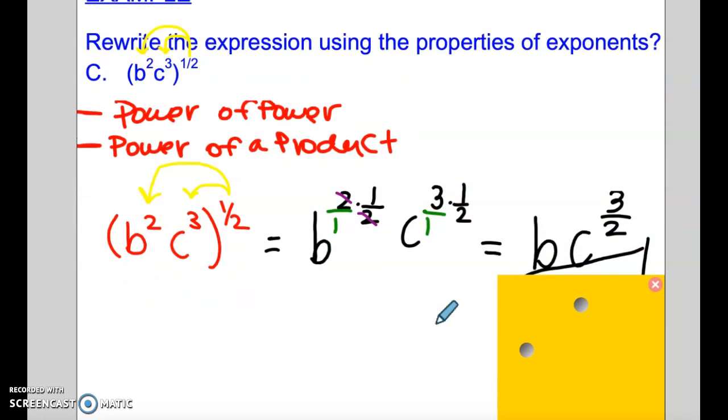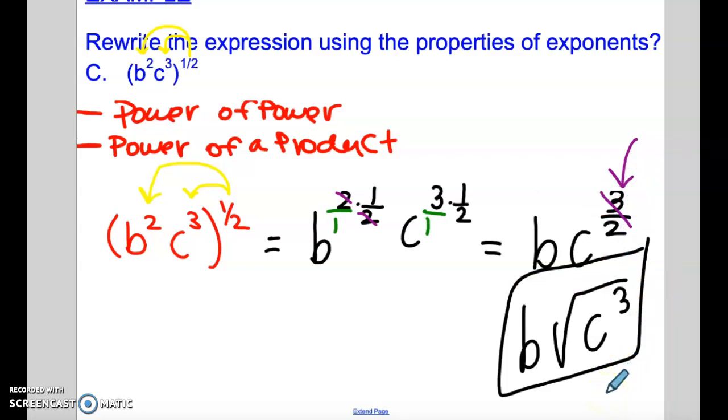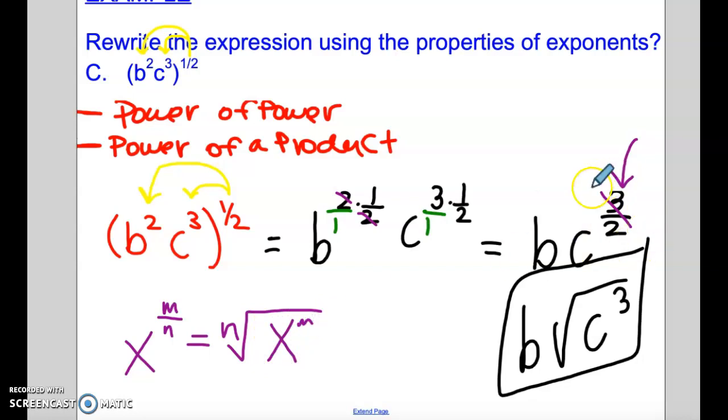Something we learned last section is we really don't want to have a rational exponent. Okay, I don't want a rational exponent, so that's where we have to remember how to write it as a radical. So remember, it's like x to the m over n, that's the same thing as the nth root of x to the m. My denominator becomes my index, and my numerator becomes my exponent. And that's what happened here. We don't want to have rational exponents. This is a much better form of our answer, which is why we rewrote it.